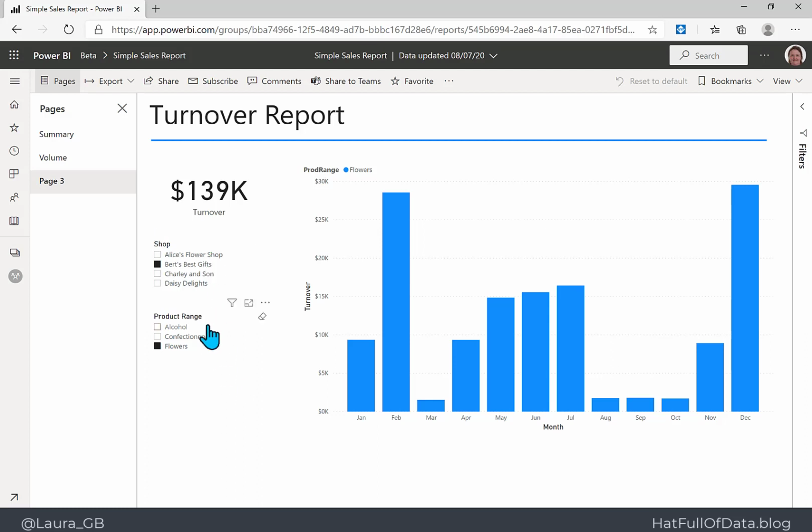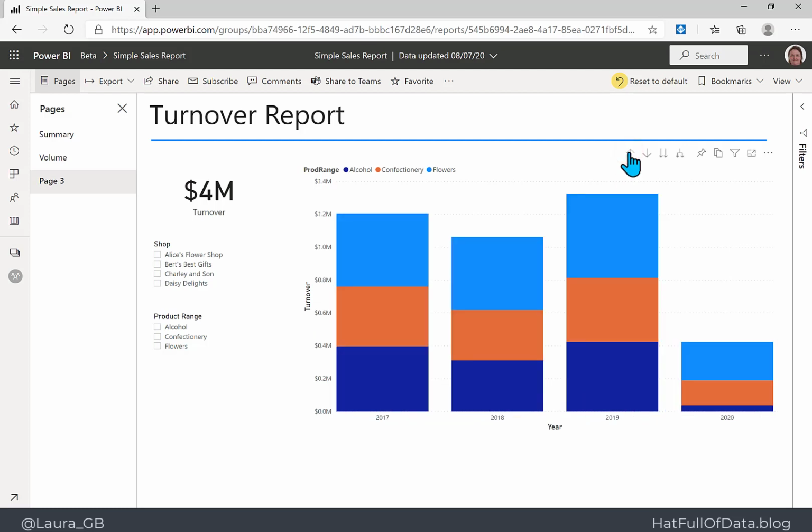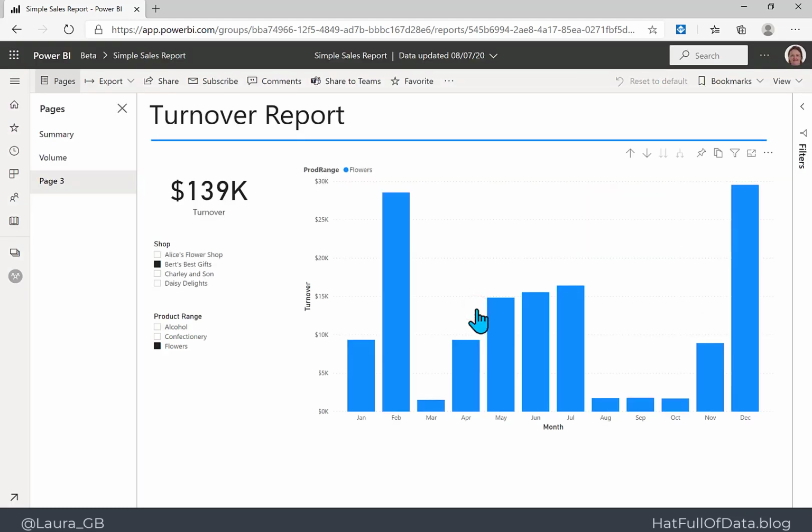All the slicers have been remembered. So in order to go back up, I'd need to unclick those slicers. And also, I've clicked down into a year, so I'd have to drill back up again to get back to this summary. But if I click on reset to default, it'll take me back to however it was published. So I want to remove my slicer settings, I want to stop the drill down, and I want to be on the right page. And also page 3 is a bad name.